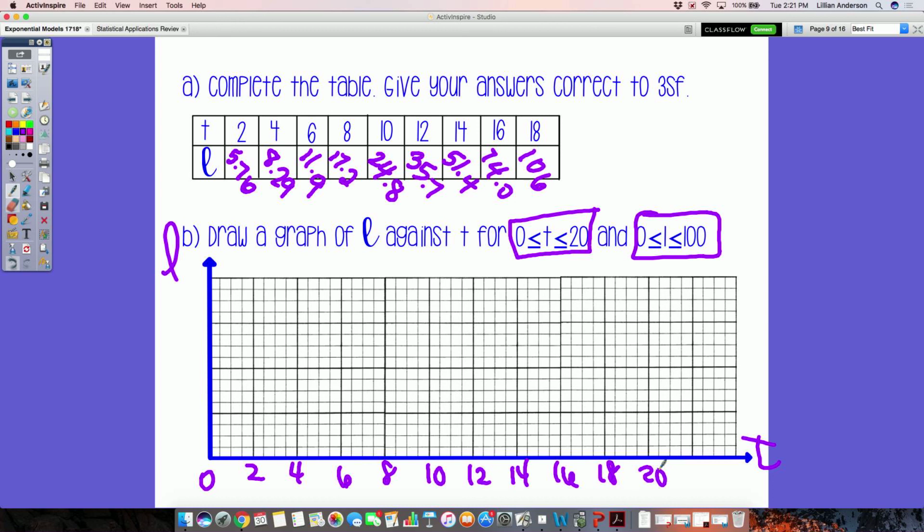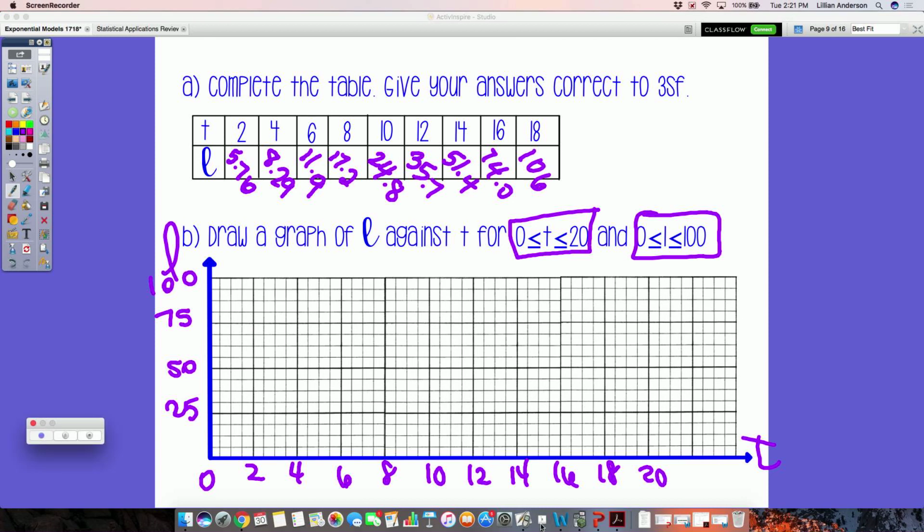We got to make sure it fits. We got to go all the way up to 100. So how can we go? You can't do every individual. 75, 50, 25. That'd be good. Okay? And then you're going to plot your points. I'm going to leave that to you guys, okay? Plot your points. We're going from 0 to 20. So that means it didn't ask us for 0, and it didn't ask us for time 20, but we might need those to graph, okay? Maybe. All right, so let's make sure that we do that. And I'm going to pause this. What was the value when t was 0?